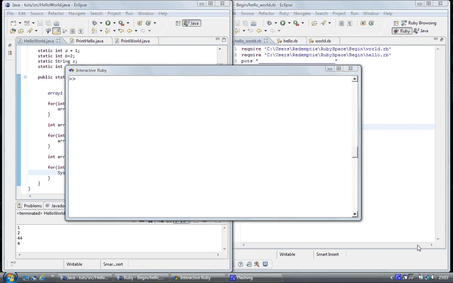We're going to use that in arrays, so I'll be able to show you this in action. First we're going to create an array.